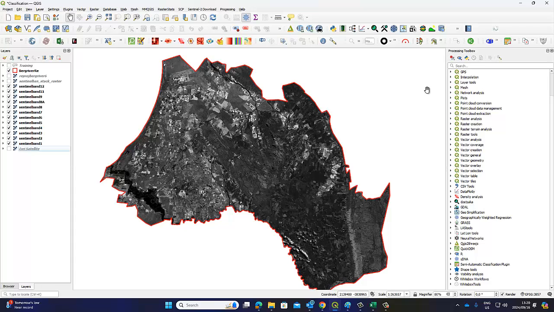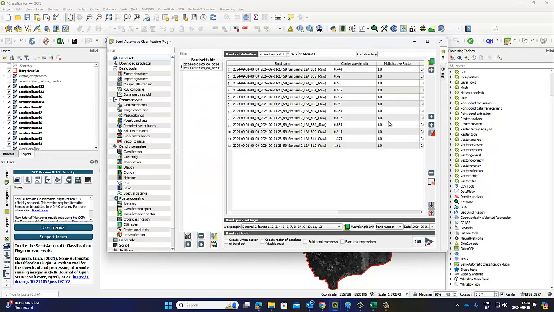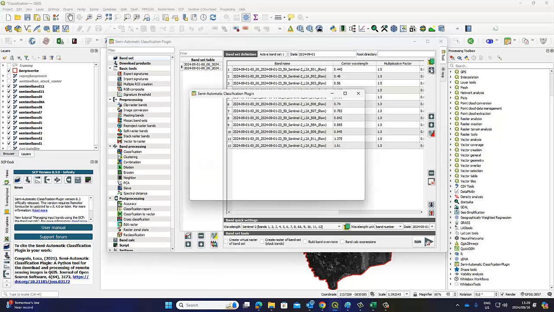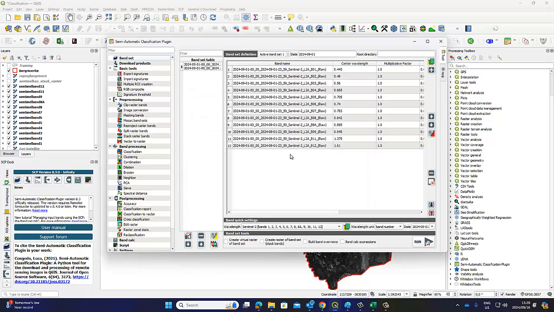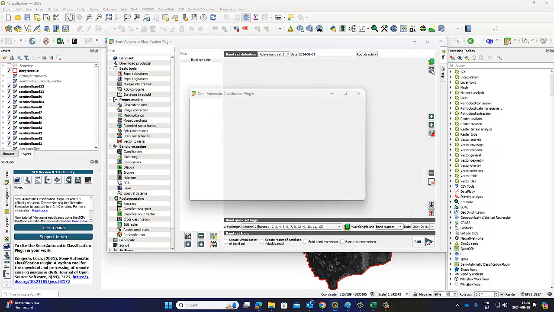So I'm going to go back into my semi-automatic classification plugin. I go back to band set, and I'm going to cancel all of these ones. I'm going to say minus, delete it. Then I'm going to select these Sentinel clipped bands or images as a band set.